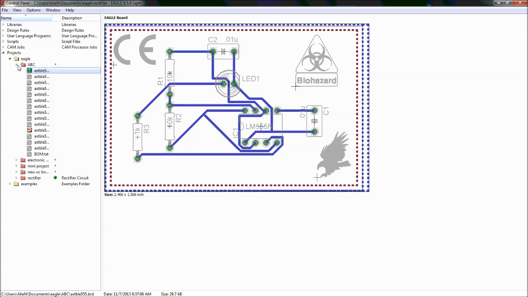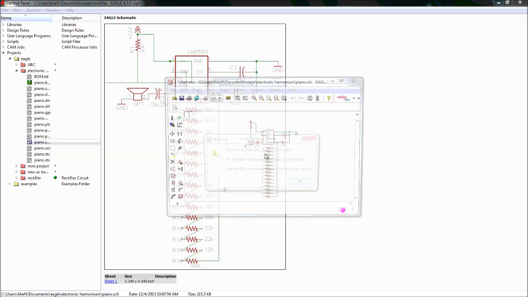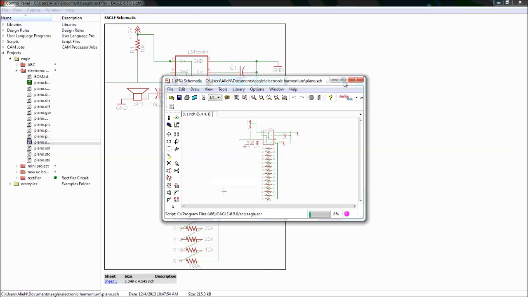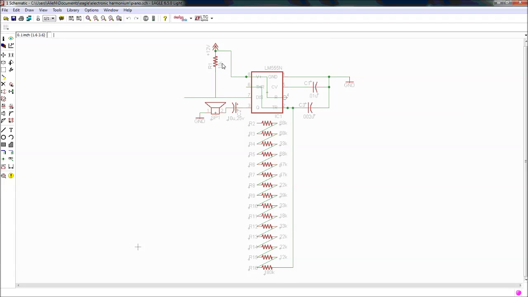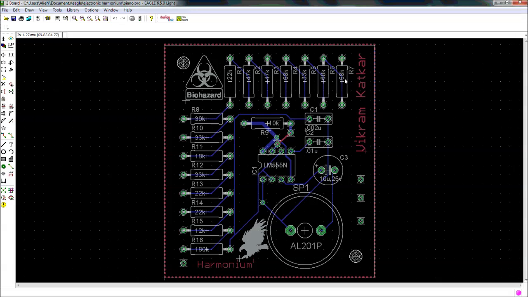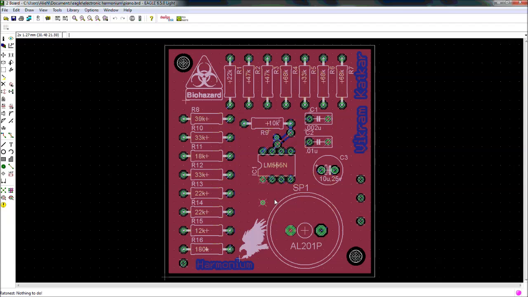I use a 555 IC, one speaker and several resistors. Fine. This is my board file. You can see, use this ratsnest button. I put my name and the name of my project, harmonium, or you can say it is an electronic piano. Fine. Just close it.